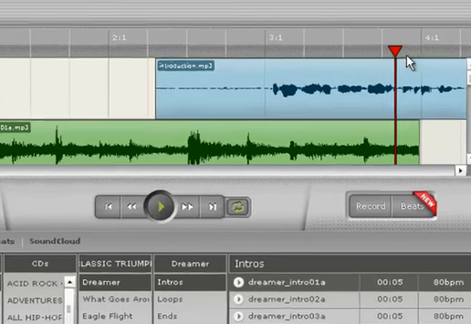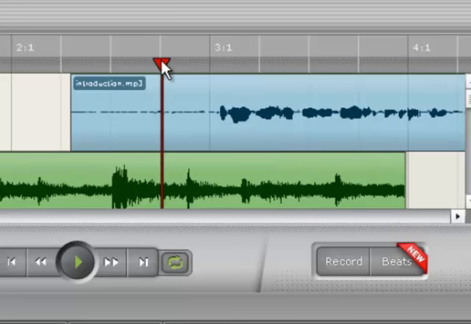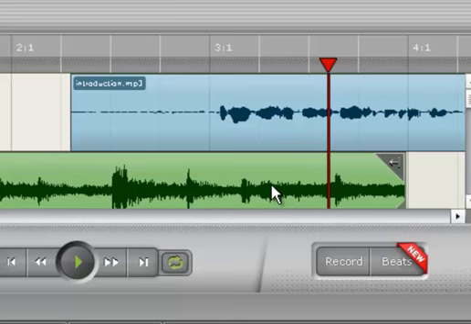So if I click the play, it allows me to preview how it sounds. Now you can see this red bar goes across. This is where I am in the timeline, and I can drag this back and forth if I want to just hear this part again and click play. And what I can tell right away is that the sound is too loud. It's drowning out my voice.